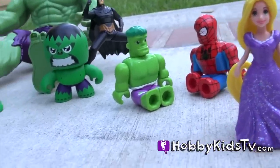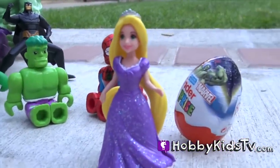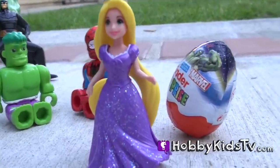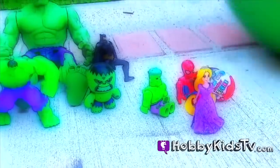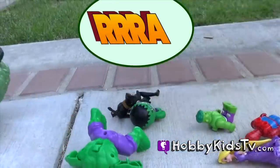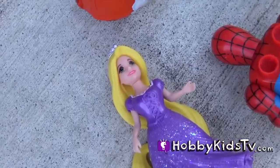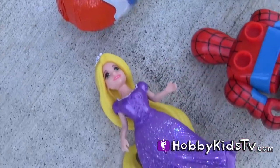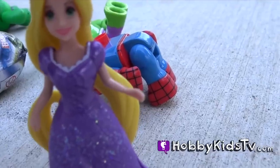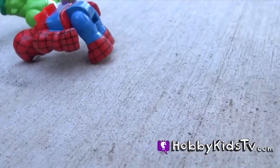Hey guys, I just thought I'd come visit the boys today and hang out. I brought a little peace offering. It's a hero surprise Kinder Egg. That's the thanks I get for bringing a surprise egg. Ugh. I'm out of here. I'm gonna go back to my princess friends. You boys are all stinky anyway. You're stinky.